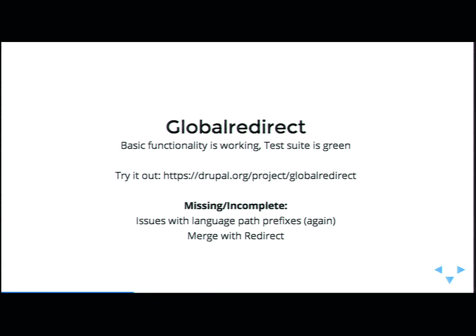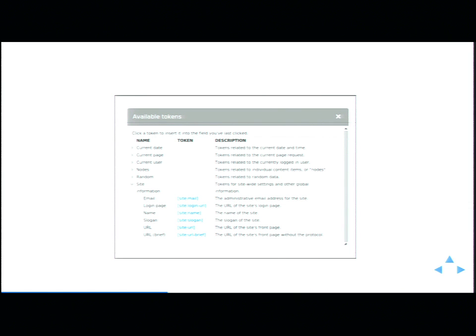There have been issues in Drupal 7, and there are new issues in Drupal 8 that we haven't figured out yet how to fix. And there's a topic that always has been the idea to merge the module into Redirect. That did not happen yet, but it's still an option for Drupal 8, I think. So this doesn't look quite up to date. Need to get back to this.